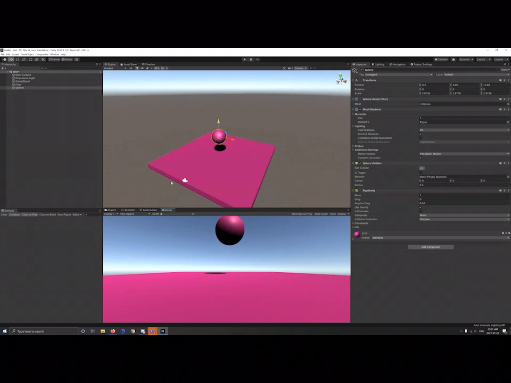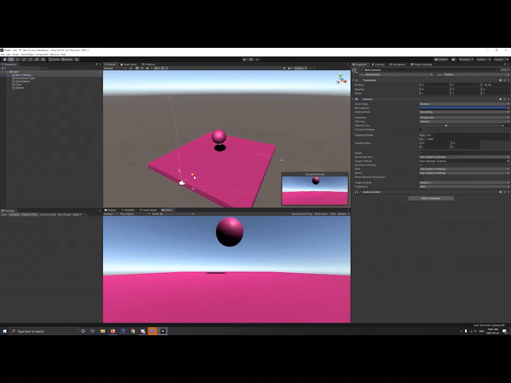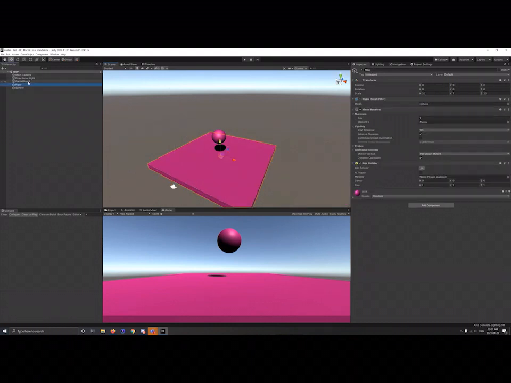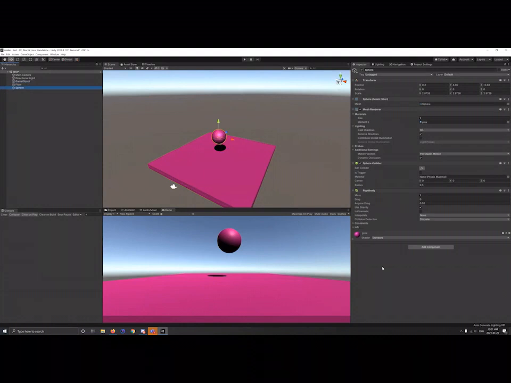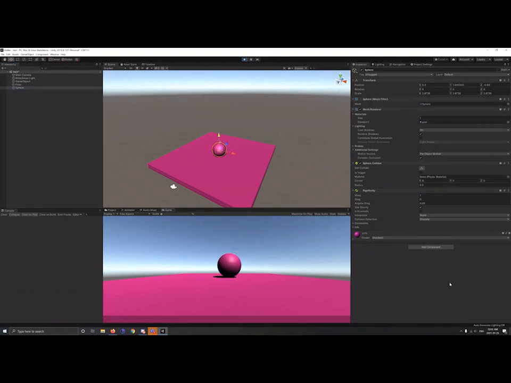But you'll notice, I'm just going to move my camera out. Click my camera, move it out a little bit, move it up. You could change the field of view. You can get into nerdy camera things, which I do, but no need at this current moment. So we have our sphere. We've put a rigid body on our sphere now, and use gravity is checked by default. So when I hit play, it's going to do a thing, which is drop. Look, great, good.